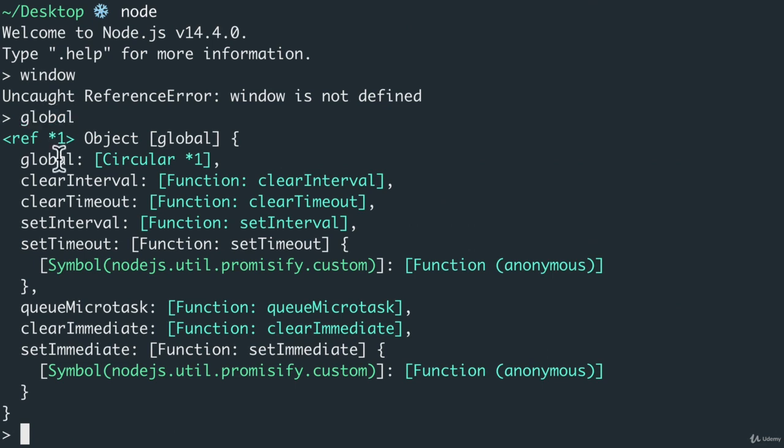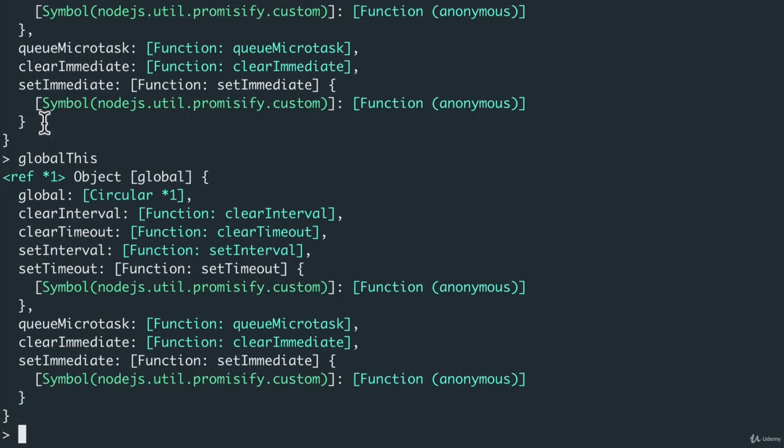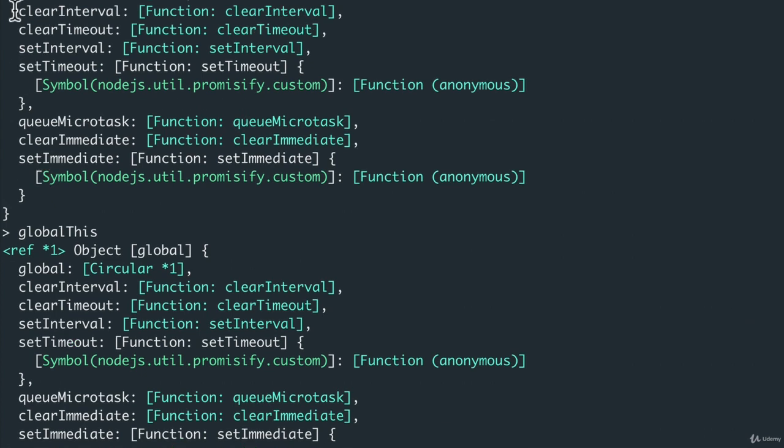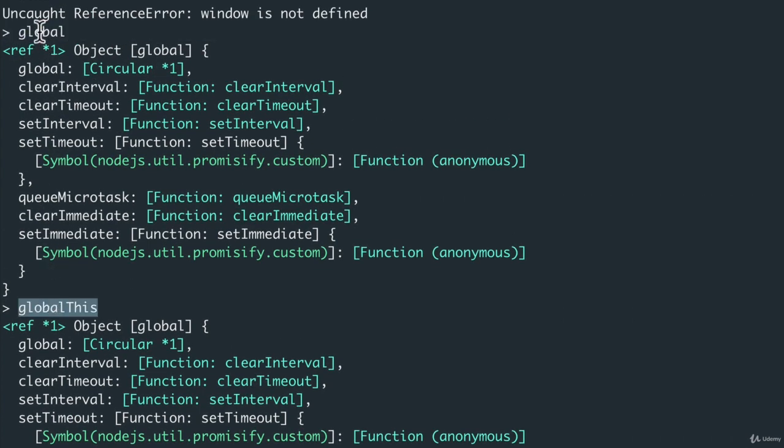Now with ES2020, they wanted to unify different platforms outside of the browser so that there's a global variable that each one of them can access. So this, the globalThis, now exists in Node. Now, if you look over here, it's the exact same thing as the global object that Node has.